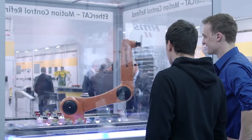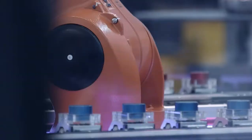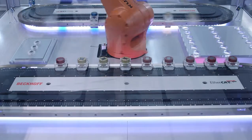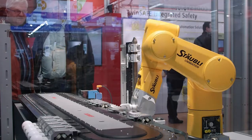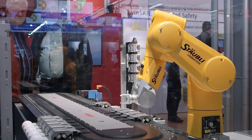Besides the kinematic transformation we also have the possibility to integrate a PLC library. For special robotics we can integrate Amex Automation from KUKA — that is a library to control the robot directly from PLC. There is also Unival PLC from Stäubli, which is also a library we can integrate into the TwinCat PLC. With that we have the possibility to control the robot from PLC without our motion control.